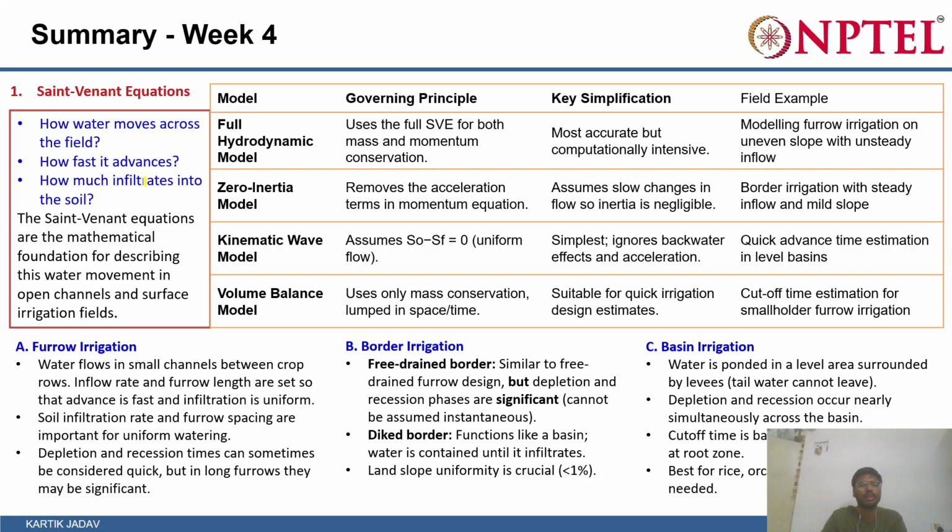Then we have also looked over the Saint-Venant equation. It is the mathematical foundation for describing water movement in open channels and surface irrigation fields. This model has different conditions: full hydrodynamic model, zero inertia model, kinematic wave model, volume balance model, and each of them has a certain governing principle, key simplification, and field example where we can use this kind of model.